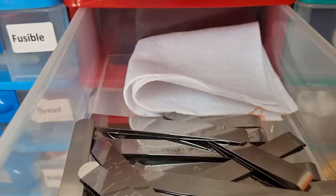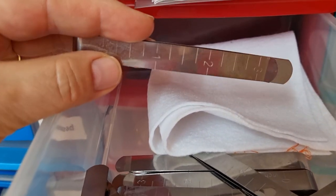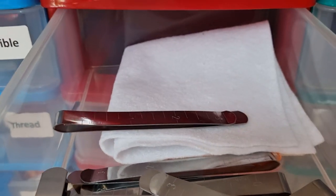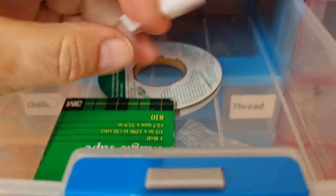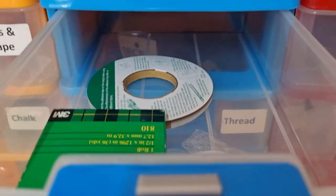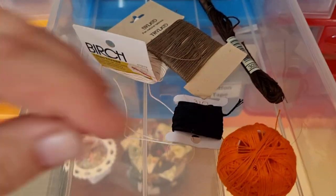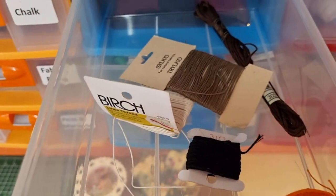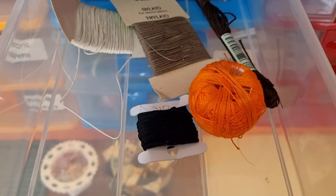Lucky the shop is only a couple of minutes away. Miscellaneous — these are little measuring bars which are great for hemming, especially if you're doing curtaining — just a metal bar that I occasionally use for hemming. Now anything fusible that I have is in here — the quarter inch tape, the double-sided tape, something I use a lot of, and I just keep some tape in here as well. This is just my linen thread, or I use the orange thread if I need to do some gathering. Occasionally the linen thread comes in handy for something, as does the orange one for when I do some gathering.